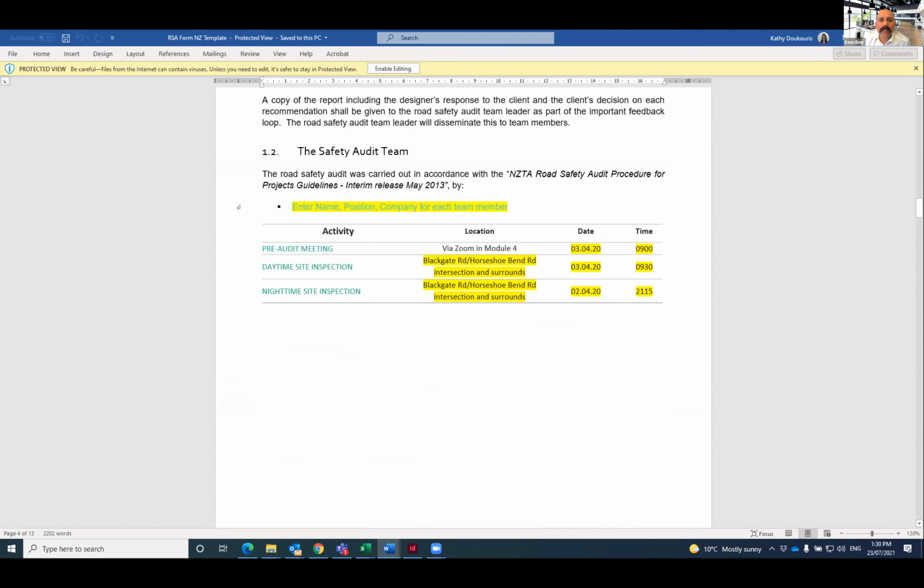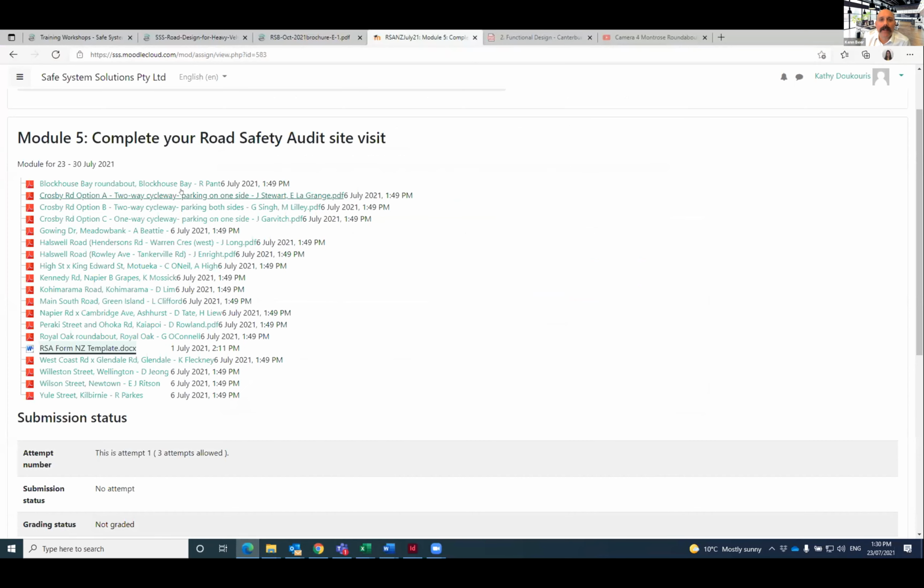Although what are we saying, Kathy? A bit like the Safe System Assessment one, if you're doing it in teams, you can have a team. Have you got multiple people in the few? Yeah, absolutely, we do. So you can do it with your friend if you want to. Your particular site that we've assigned you has been based on the address details that you gave us. So if that doesn't work, then you can feel free to choose a different one in there if that works for you, or you can get in touch with us and we'll conjure up something new.